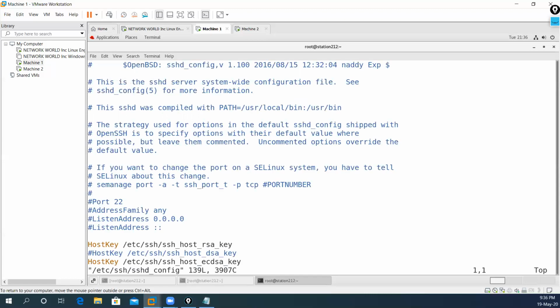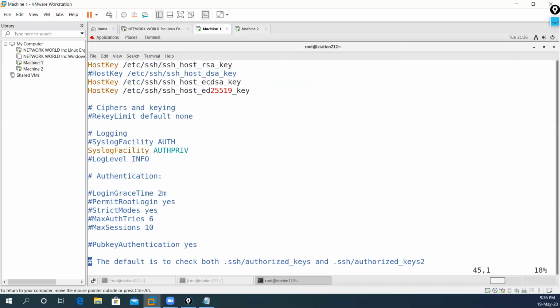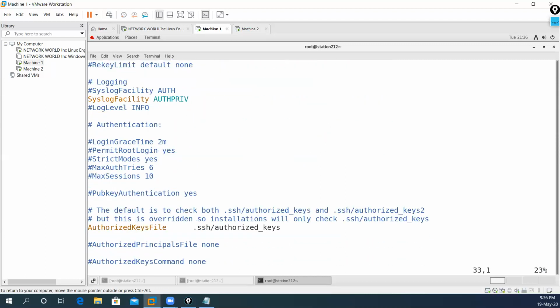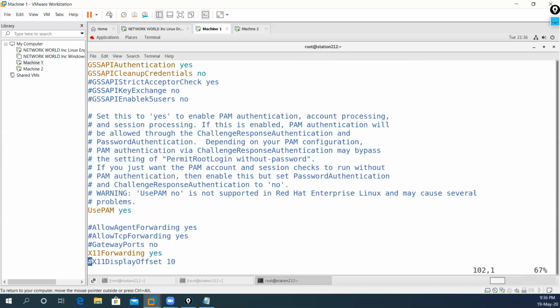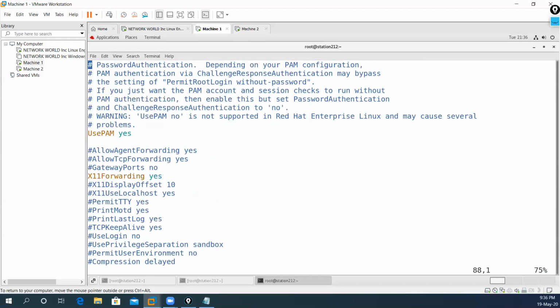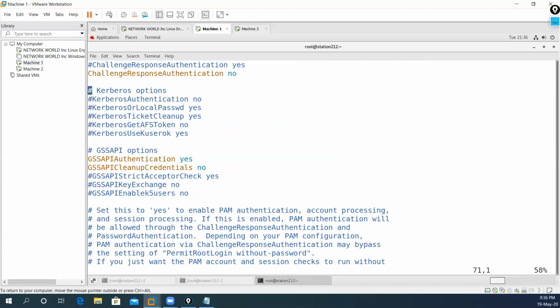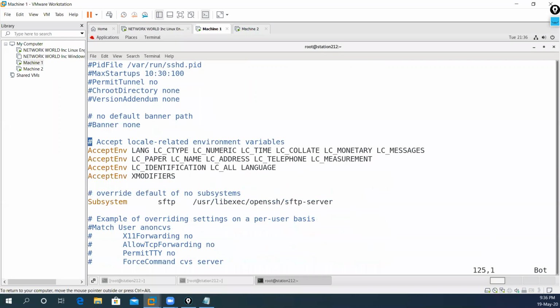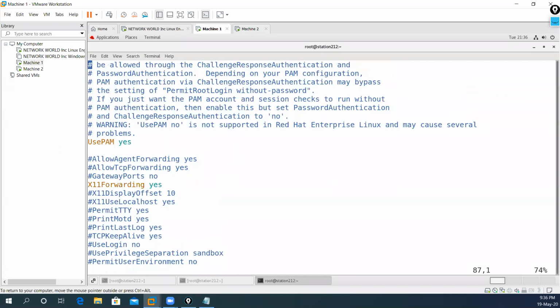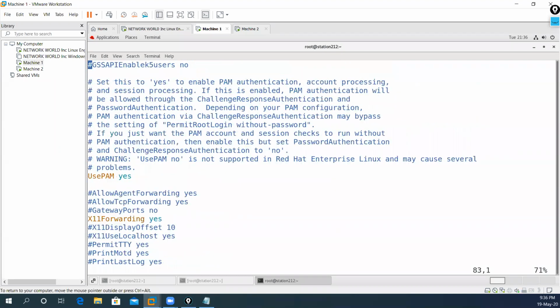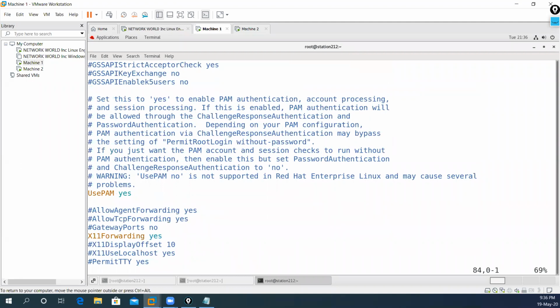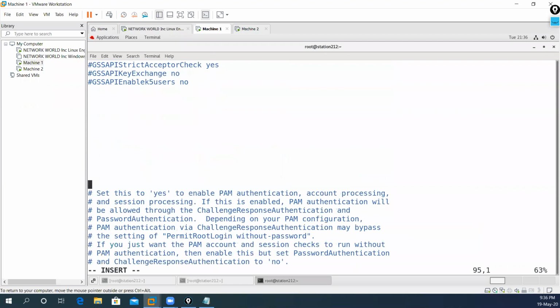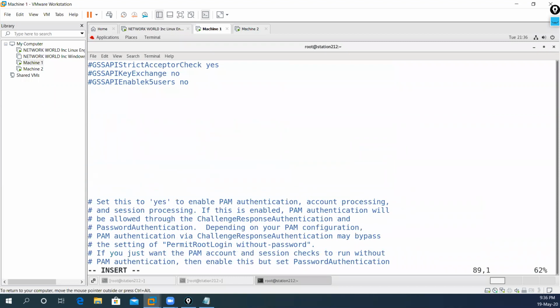Create a blank space, or you can write anywhere, no problem, in the starting line, ending line or mid line. Let me create a space and write down the command.